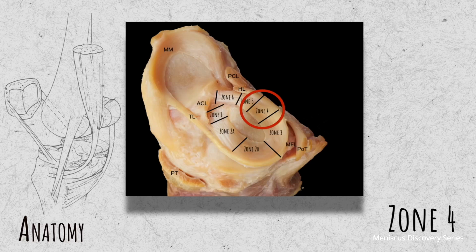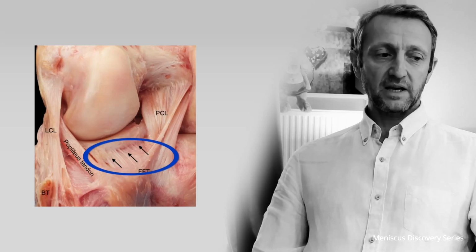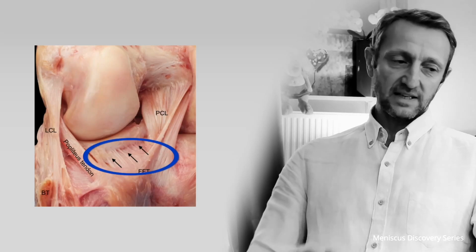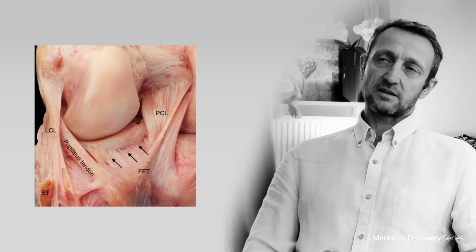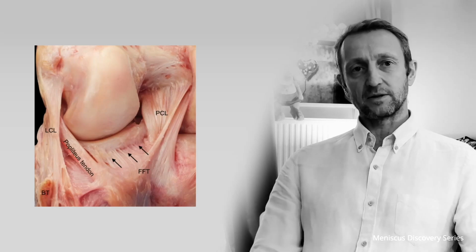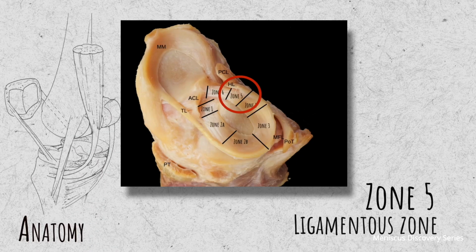That's obvious. Well, next is zone 4, between the popliteus and zone 5, which is also a very interesting zone. Mostly in this zone, the meniscus is attached to the tibia. There are so-called tibial ligaments or coronal ligaments, and you can see with the black arrows where the meniscus is attached to the tibia. This is quite a strong area, and this is quite a fixed attachment of the meniscus to the posterior capsule. Then we go to zone 5.